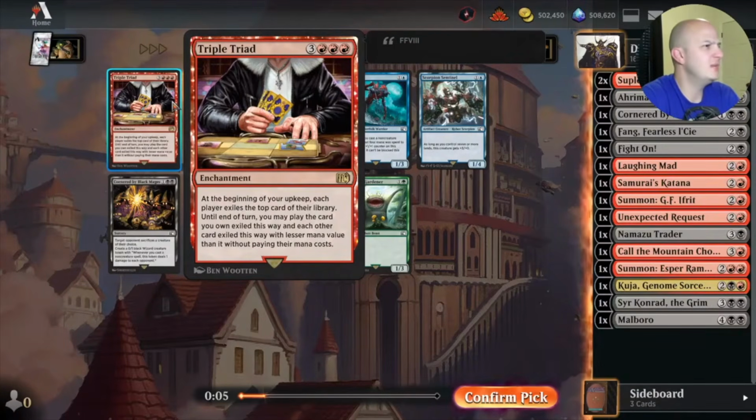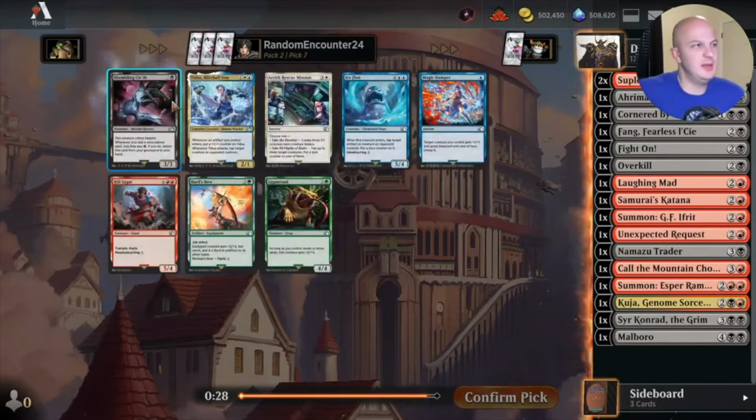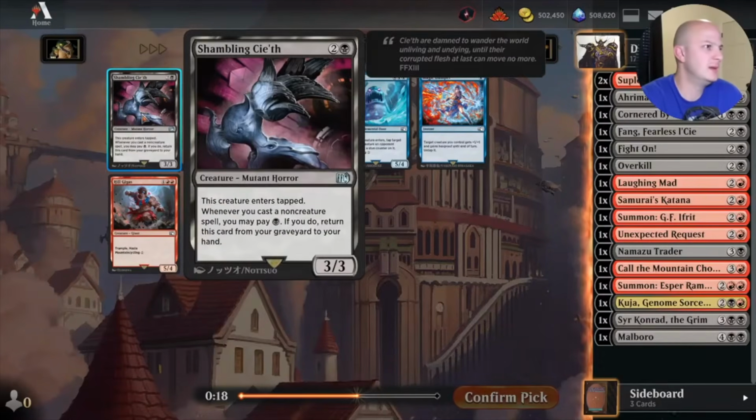6 mana, at the beginning of your upkeep, each player exiles the top card until end of turn. You may play it without paying its mana cost. I mean, 6 mana? I don't know. It's probably okay. We did see it in the other draft too. It's probably pretty good. What are these?